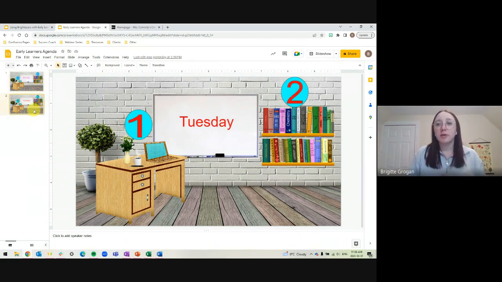So if you haven't created a Google slide before in the way that we're going to today as information for students, I've set this one up as simple as I can, just for the students to click on the number 1. When you click on that, there's information for them to go to. Click on the number 2 so they know where to go. So you can make this as classroom-like or as simple as you would like.